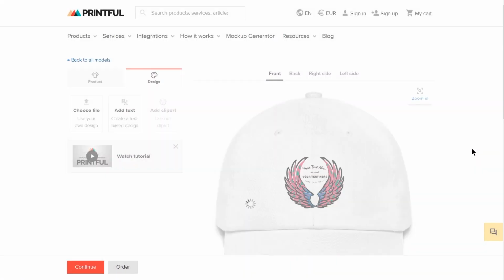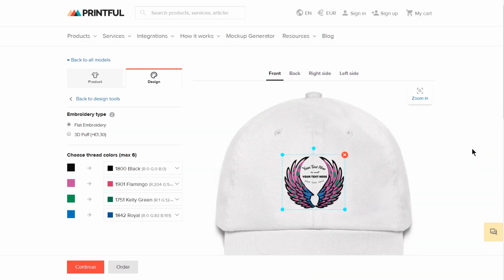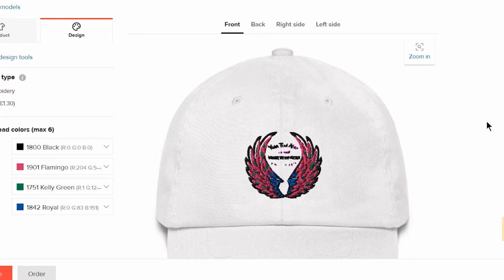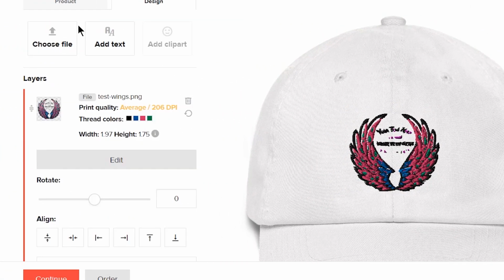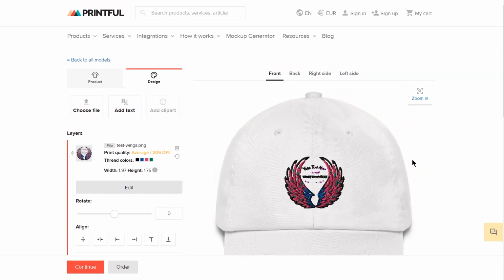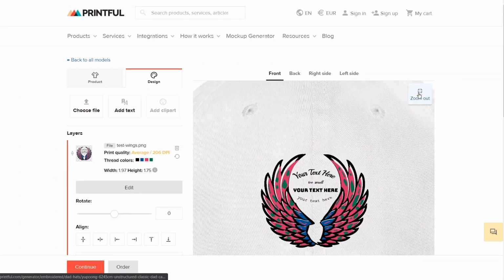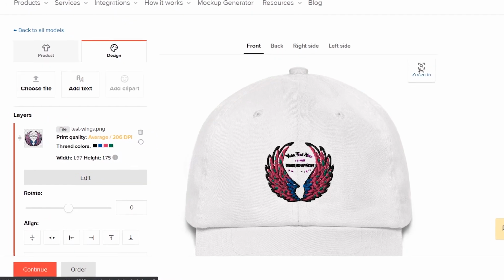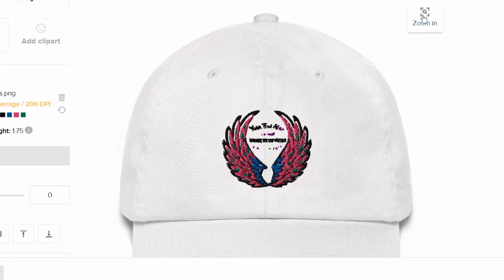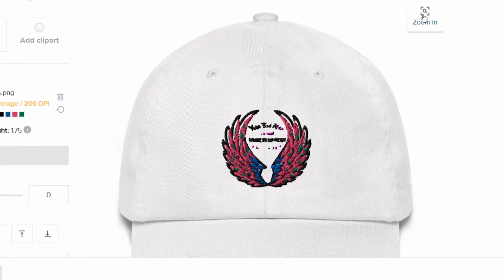Second, if the mockup generator is showing a design that looks off, like some of the details don't show up properly, a stitch runs over negative spaces in your design, or there are other errors, that's the first signal indicating that you made a mistake in your design. Whether your details or spaces between objects are too small, or there are some other issues with the design, you can be sure that if the design doesn't look the way you want it to in the generator, the end result won't be too great either.